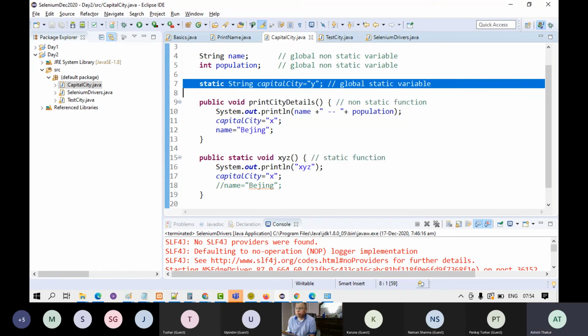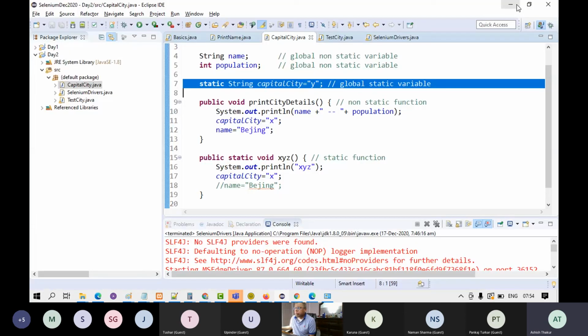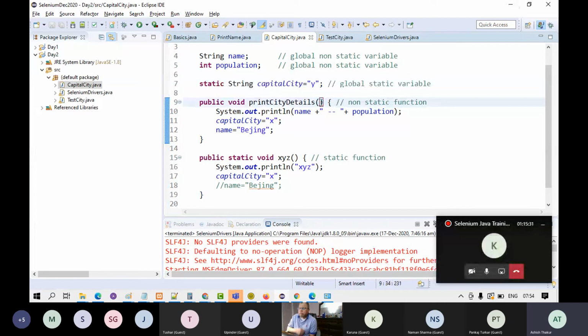There was a question being asked by Jangam in real time: how are these drivers set on different machines? First of all, we make the script in a single machine and execute all the tests in the single machine.